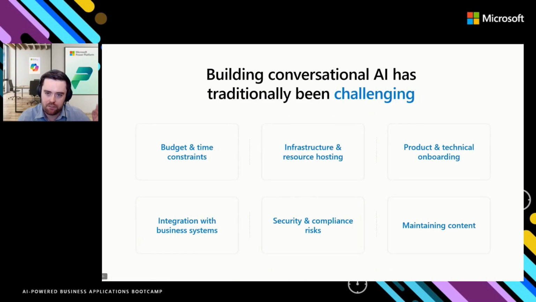So while the value seems fairly self-evident around conversational AI, most organizations don't really know where to start with this, because traditionally organizations have found that there's been a significant budgetary and time constraint, and a significant blocker when it comes to having to hire qualified developers in such a competitive market. And of course, at the same time, they can't wait a year for a project to be delivered. They need it yesterday.